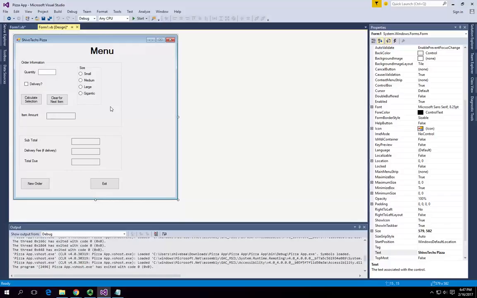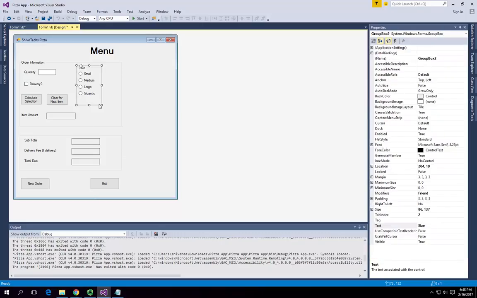Today we're going to create another VB app in our Visual Studio. And as you see here, I already created the user interface again to save us time. If you haven't checked out my last video, make sure you do that before you watch this one. I mean, I guess you don't really have to, but we're kind of building on stuff here, so it might be a good idea. Alright, so we're going to create another Windows Phone app in VB, and as you see here, it's a pizza app because everyone loves pizza.